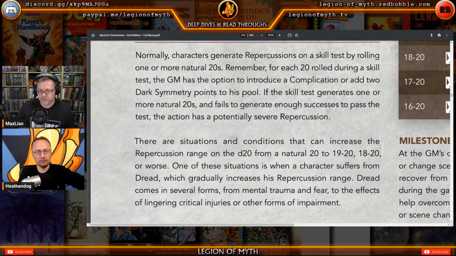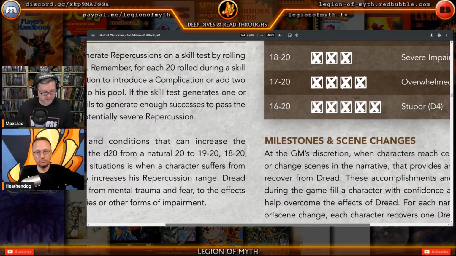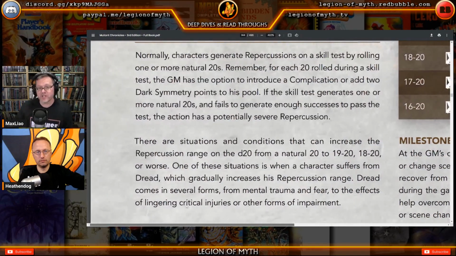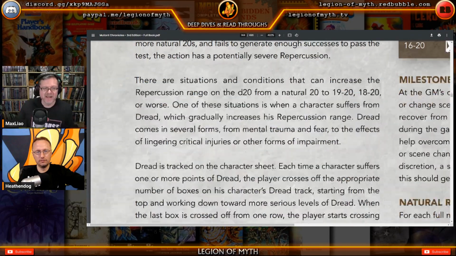Let me read the whole sentence here. Remember, for each 20 rolled during a skill test, the GM has the option to introduce a complication or add 2 Dark Symmetry points to his pool. Well, if you have lots of dread, that's a 16 to 20: 16, 17, 18, 19, 20. Yeah, a 25% chance that the game master gets to add 2 Dark Symmetry to his pool or complicate things for you. There are situational conditions that can increase that, and that's the dread.